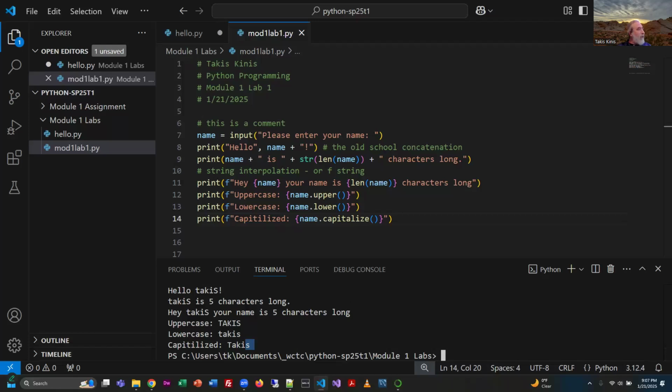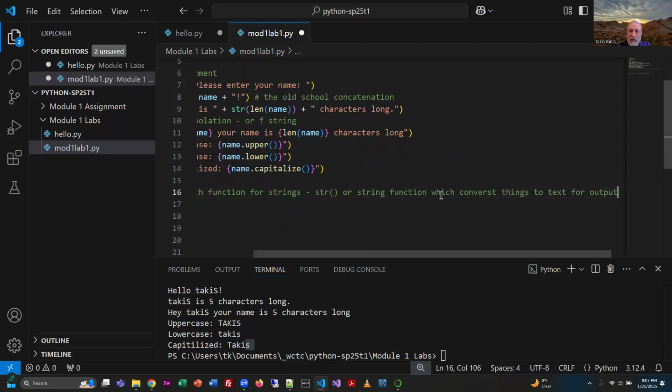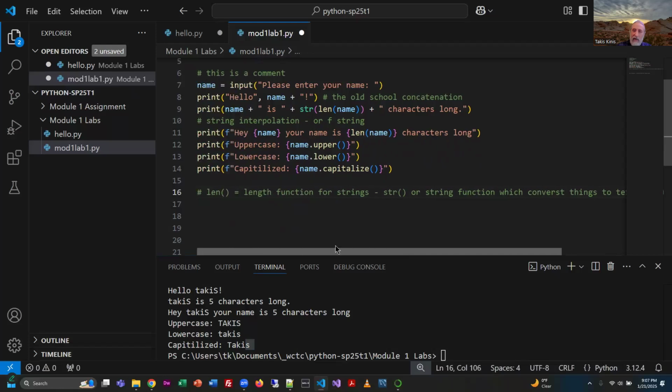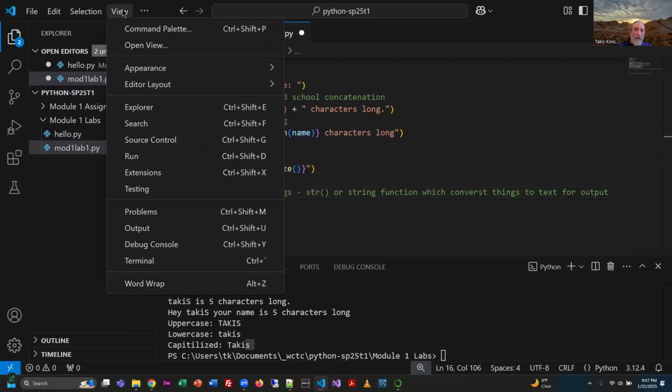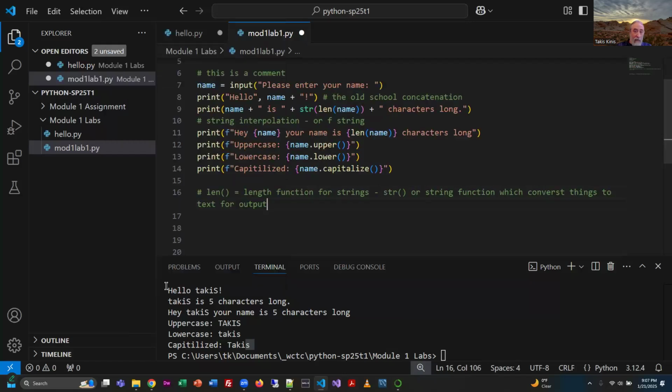Now, one little thing that I'm going to throw in here. I have this from my previous iterations, and I'm going to throw these in at the bottom just for the sake of it. The first thing I'm noticing is I just pasted in this really long line of text, and now it's scrolling from left to right, and I can't see the whole thing. So here's one tip. If you go to your view menu and hit word wrap, it fixes that. Notice it's still all on the same line though. Seeing that?